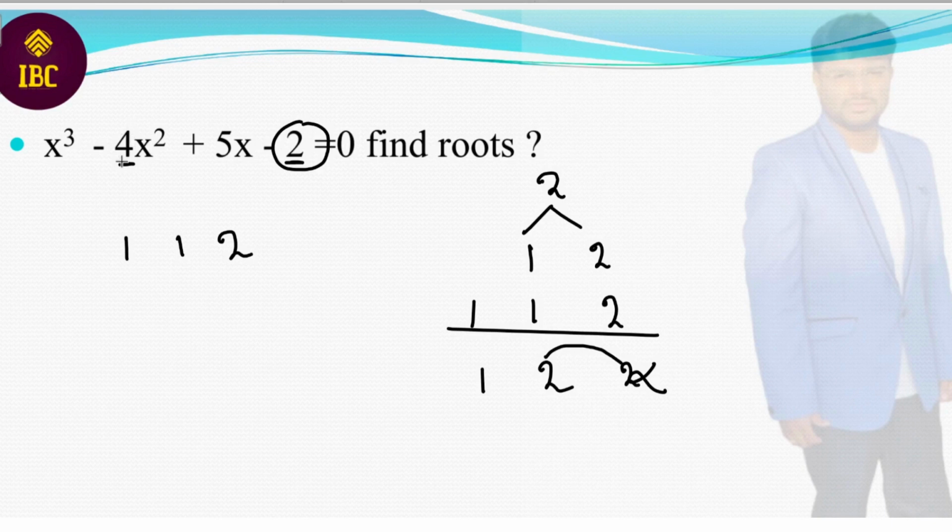If I want plus 4, I told you already it is in minus. If it is minus, I want only plus 4. Here I have already minus, I want plus 2. If I multiply 1 into 1, 1, 1 two is 2. If I add 1 plus 1, 2, 2 plus 2, 4. So the roots of this equation are 1, 1, 2, or 1, 2, 1.